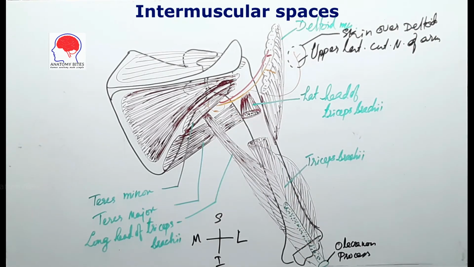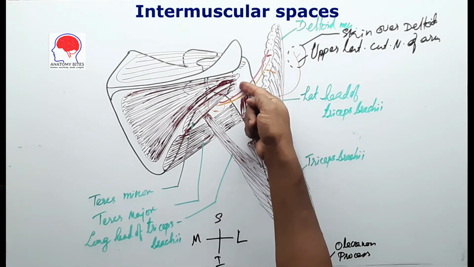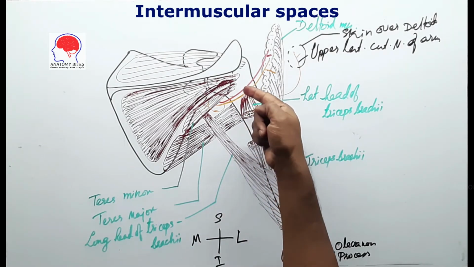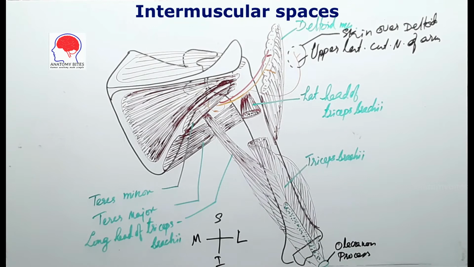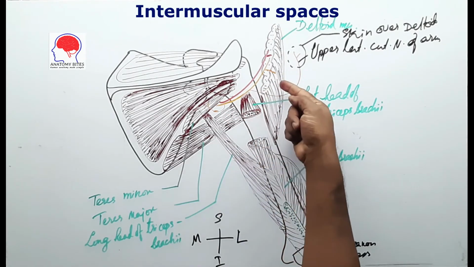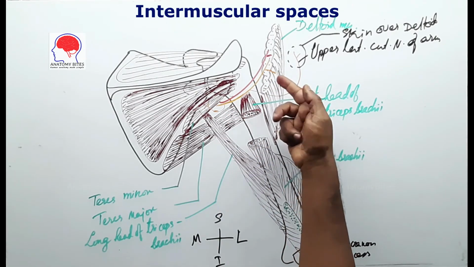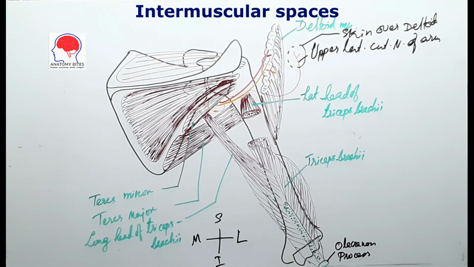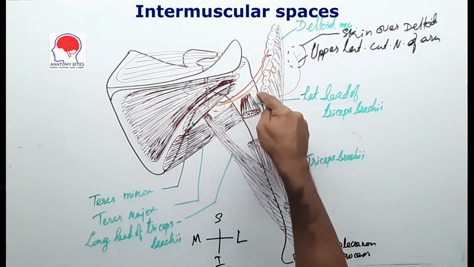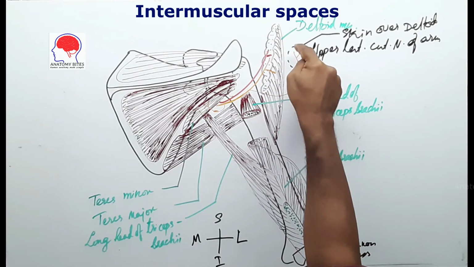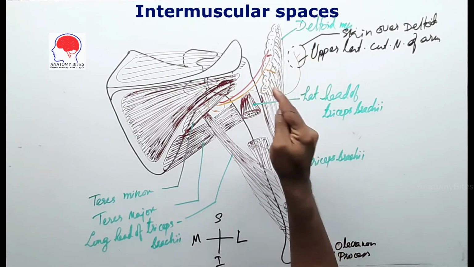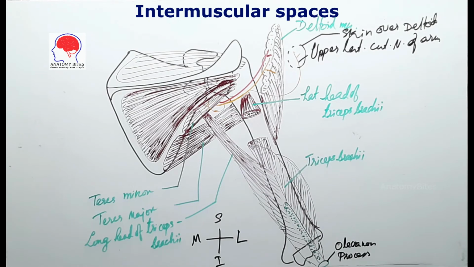If there is any fracture to the surgical neck, it can injure the intimately related axillary nerve, which results in paralysis of the deltoid, which affects the abduction of the shoulder joint, because the lateral fibers are the chief abductors of the shoulder joint. It also affects the sensation of the skin overlying the deltoid. That condition is named regimental badge anesthesia.